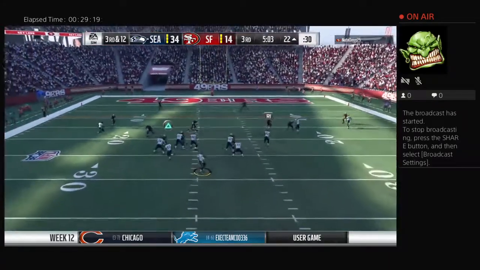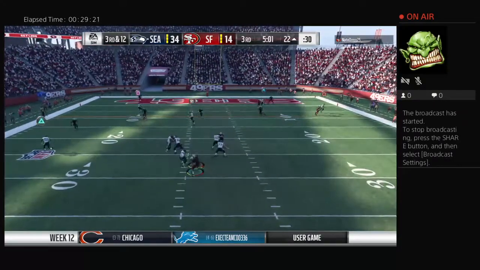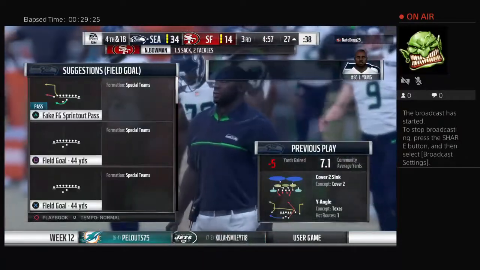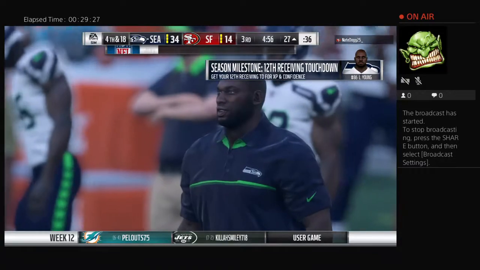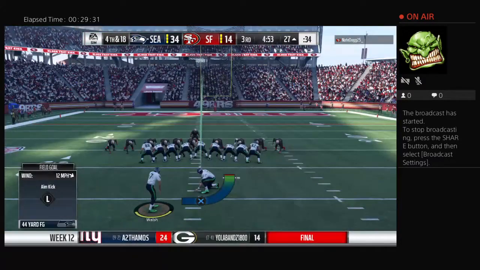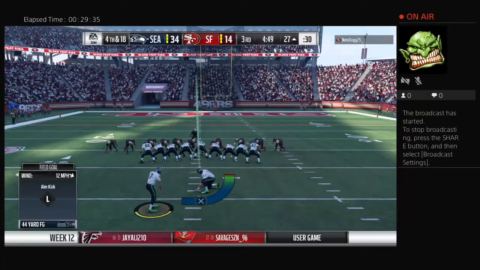Jump too quickly. Now it's Wilson. And the pressure gets to him again. Navarro Bowman in there to drop him for his 5th sack of the year. And it has been a good game for them. They haven't been pressured very much today. But on back-to-back sacks, maybe the defense is starting to figure something out.